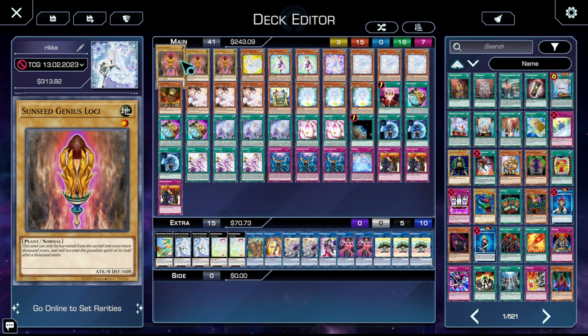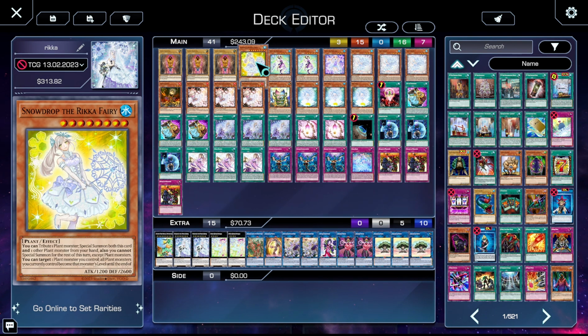First up, we're on the Sunavalon engine because it is a ridiculous plant engine that kickstarts all your plays no matter what. So we're of course playing triple Lokai. We then have one Snowdrop, the Rikka Fairy. If you're unfamiliar with this card, it's fantastic. You tribute a plant monster, special summon both this and another plant from your hand, and then you're plant locked. Spoiler alert, we only play plants. That doesn't mean anything. You can then target a plant monster you control, and then all plants on your field become the same level. In other words, you can target yourself, make her an 8, and then just overlay.